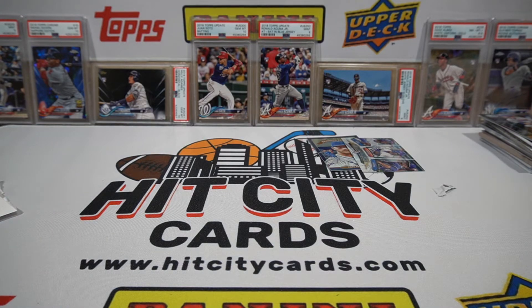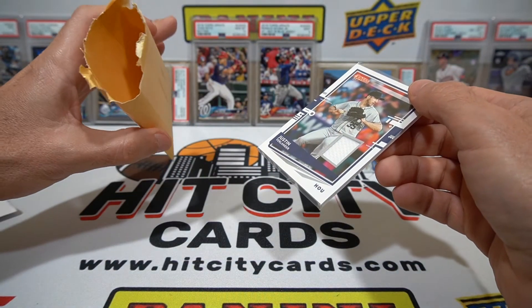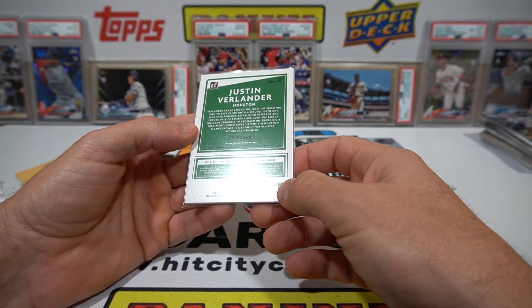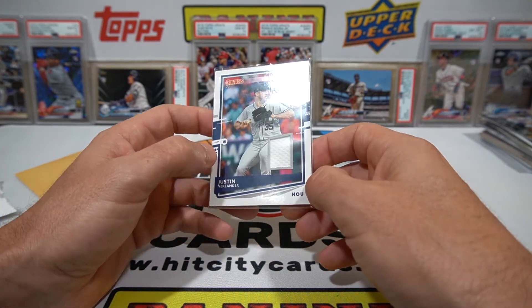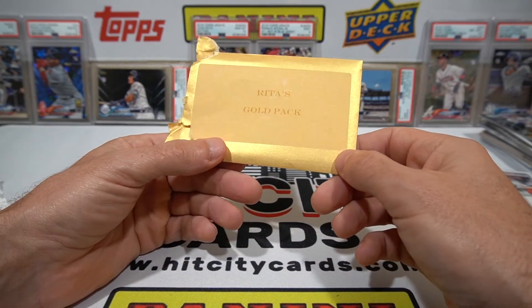Alright, the gold pack which they seal - oh my gosh. This pack definitely beat me. Bear with me, be patient - hopefully patience makes it worthwhile. Alright, I destroyed the pack - it's just a relic. Wow, a super relic of Justin Verlander, probably not even game-used. Yeah, used material - he might have put this on at some point in his life. I am not happy with this box at all. This was straight up garbage, definitely not worth the $40.